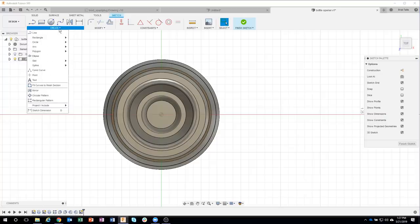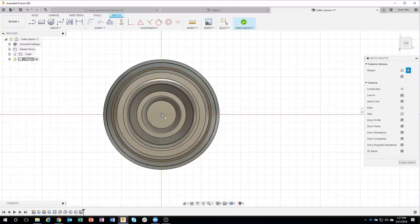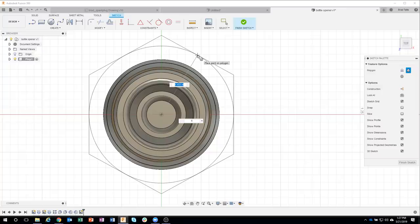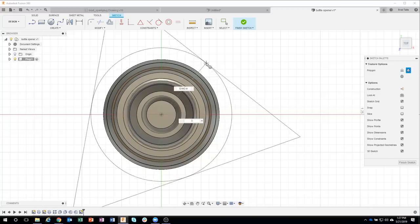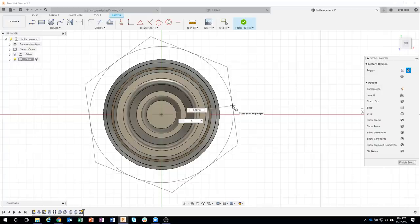In our sketch menu, we actually have a cool command under polygon called circumscribed polygon or inscribed polygon. Well, I'm going to do this circumscribed polygon. I'll click our center point, and you can see what happens when I bring this out. It's actually creating a six-sided polygon that is touching the outside of that circle. And you can see the number six right here. So if I change that to a three, it's going to turn into a triangle, right? So we want to put that back to six. I'm just going to get over here somewhere. I don't care about the size or anything like that. I'm just going to go ahead and click.